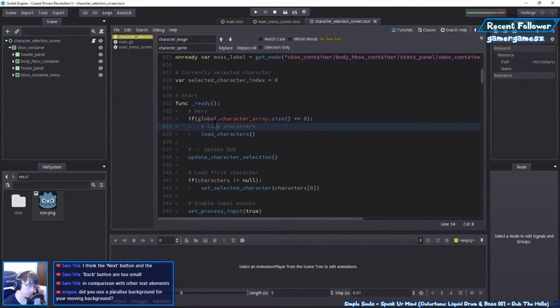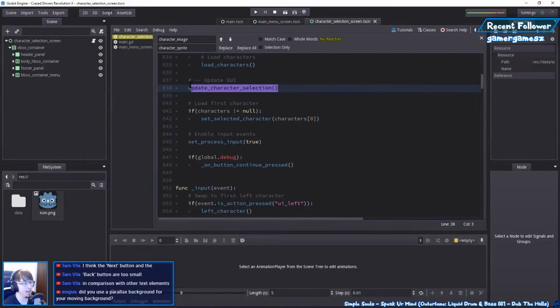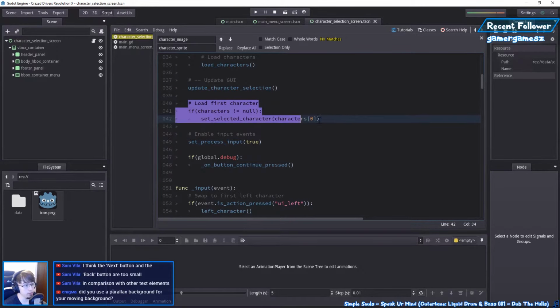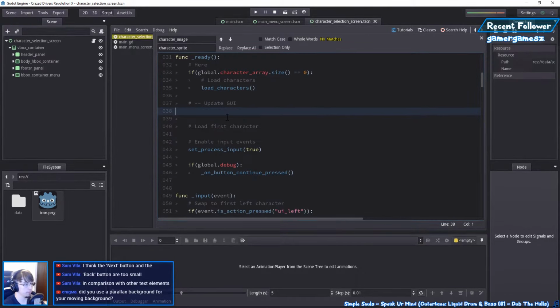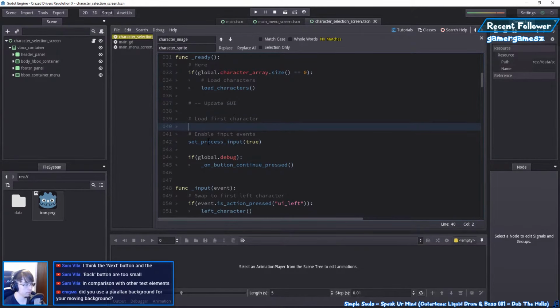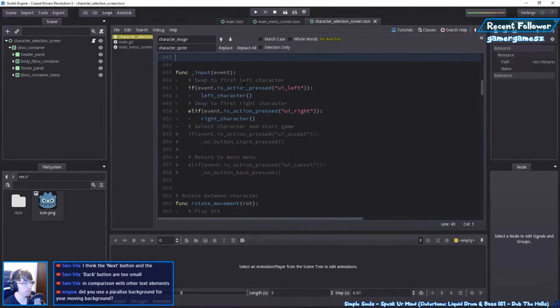Okay, let me think here. We need to load characters now, I believe. Up to selection. We don't need to do this. We don't need to do this, at least not the same way we did. We do need to do this though. Let me just remove this. Take away debugging. We do want this though, but might change this up a bit.